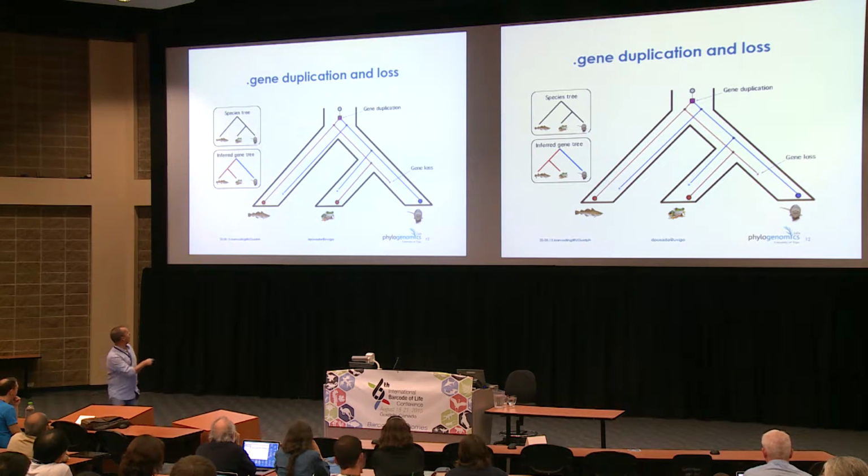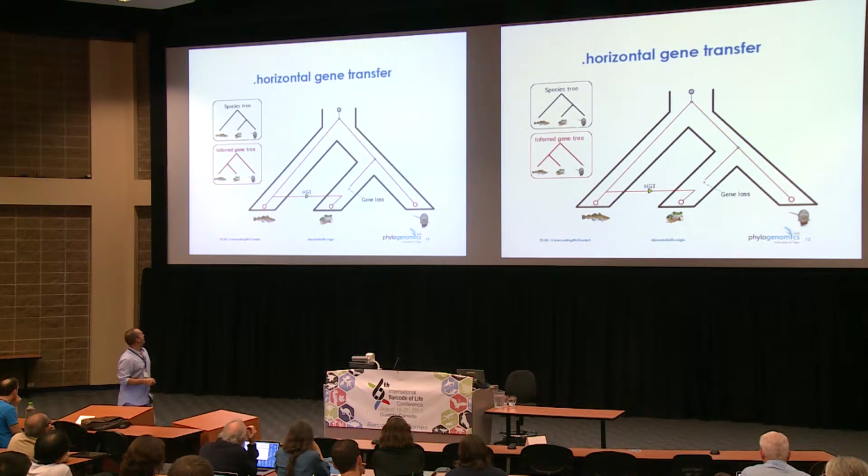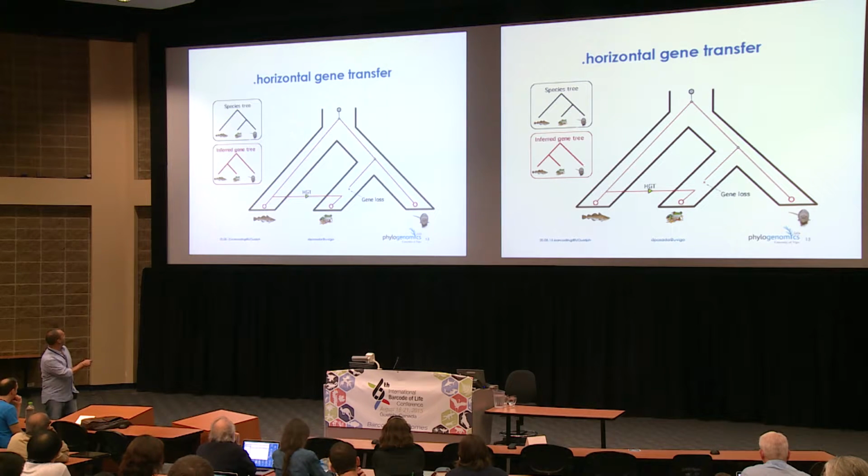But if there is duplication and loss, suddenly one gene duplicates in red and blue, alpha and beta, they are paralogs. And with some combination of gene losses, we might obtain a true tree which is different from the species tree. This is the true gene family tree, and it's different from the true species tree. Other is horizontal gene transfer. This might be a little bit more important for barcoding, especially for microorganisms, for bacteria. Here, if there is a replacement of one gene because of a horizontal gene transfer event, then the true history of this gene is different from the true history of the species.